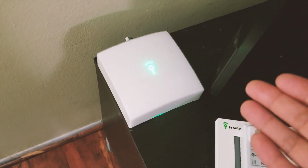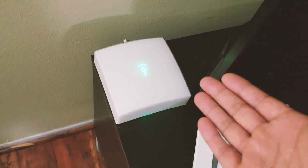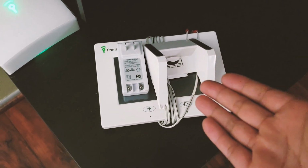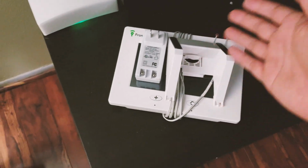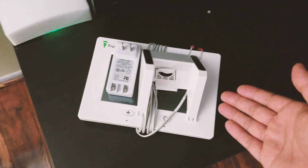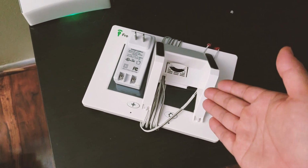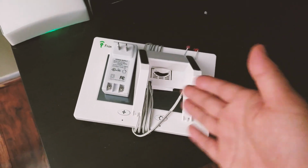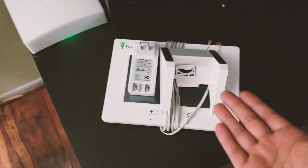And on top of that, the voice prompt is very limited. This feels like a huge step downgrade compared to the touch screen that they offered last year, or until a couple months ago. The only downside for the touchscreen is the battery went bad. The interesting thing is I found out that some company online still sells the battery replacement for this touch panel. So if you are still in the market for a replacement battery, because your touch panel might have the same thing as mine, which has a bulged battery, you can get a replacement battery and just replace that.